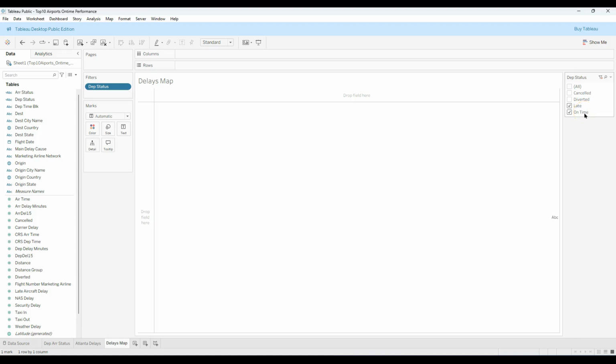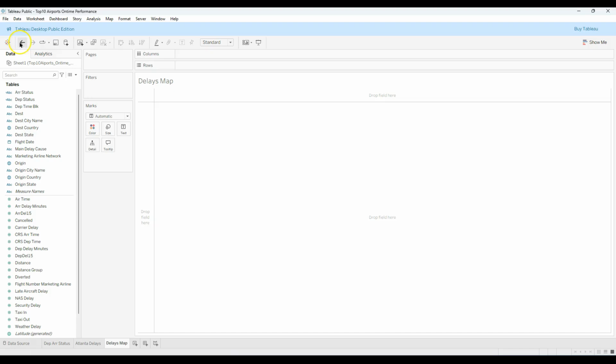Now you'll see a menu to the right with categories of data that can be selected. It's helpful to know that for any pill in your filter shelf, you can use that drop-down caret and check or uncheck the option in the menu for Show Filter. You can check or uncheck it, and that controls that. I also want to mention that you can click on any pill on the filter shelf and drag it out of the shelf to remove that filter.